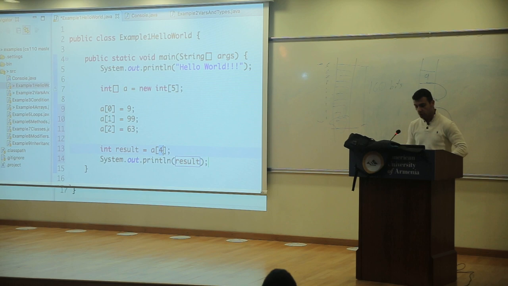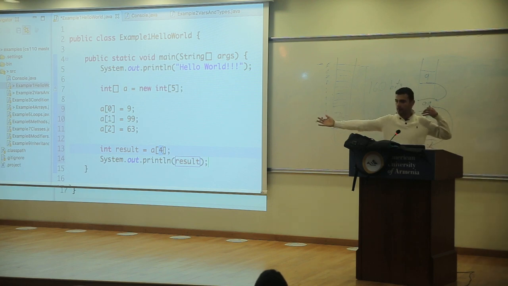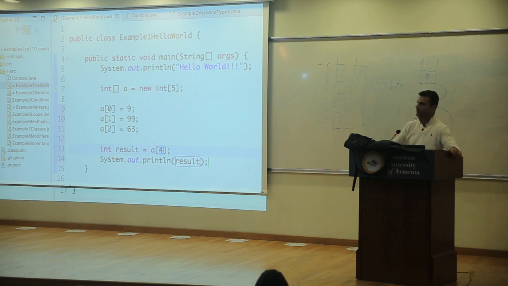So, if I told you, give me the third value, index of 2, how would you do it if it was like this? You would start in the first, then you would go in the second, then you would go to the third, and you would give me that. In other words, you would have to do a sequential search, one after the next. What is the benefit of doing it this way? You can have as many. Exactly. If you want another one, you just add one more, and then you have it reference that. You want another one, you add one more. So your list can keep growing. What is the drawback to this approach? It takes more time. Exactly.